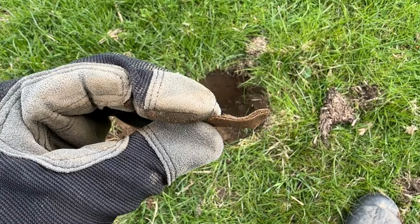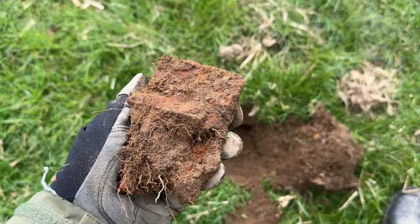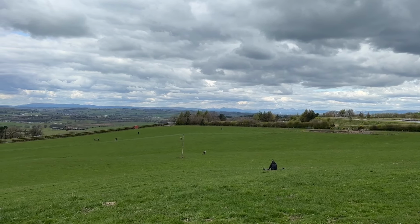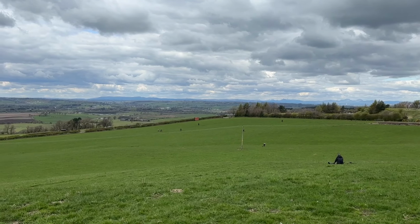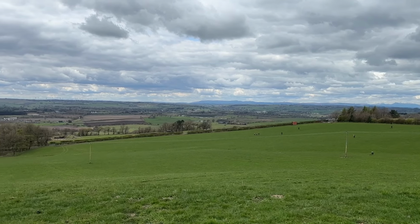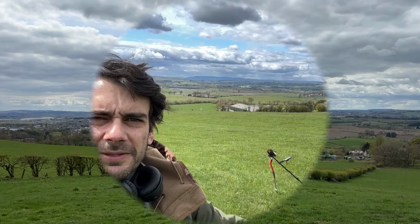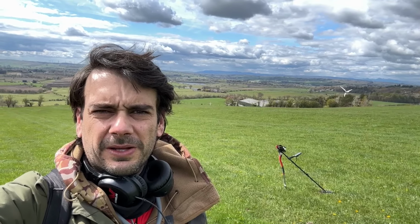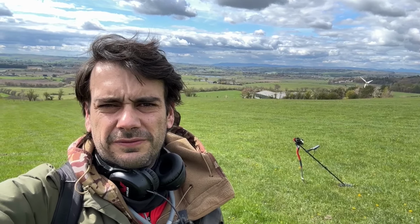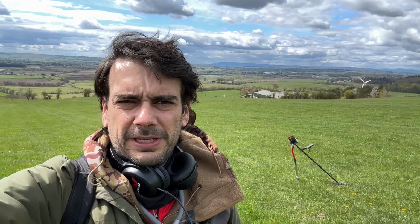This is a tag of lead or something, and a new target, a new piece of something, very heavy pieces of iron. Again here in the top of the number 3 field, here I just was walking through this area to here, to the top, and here even we have a better view over the Central Lowlands. Again, I just changed to another field. I was in the number 3, and now we go to the number 1 to see if something in the last moment is coming up, because I will just finish very soon.